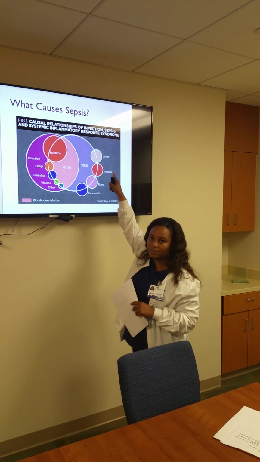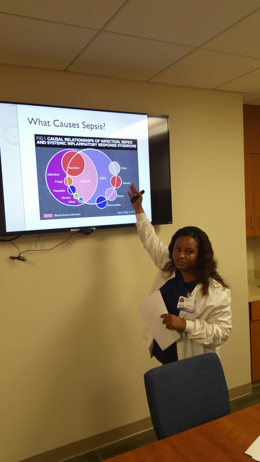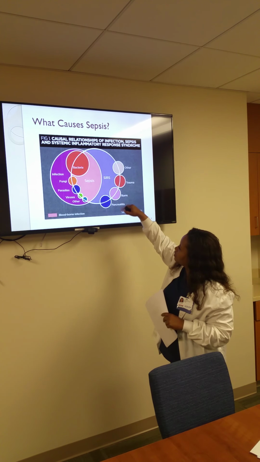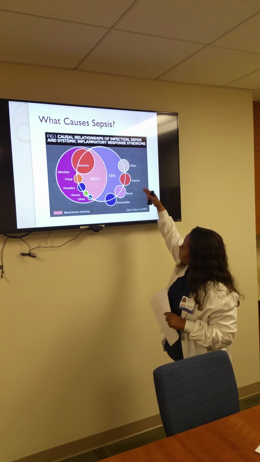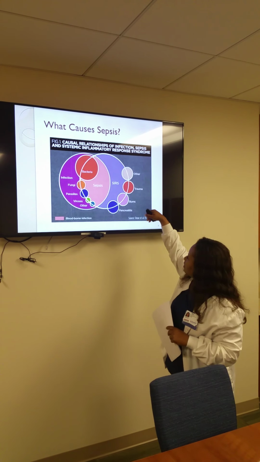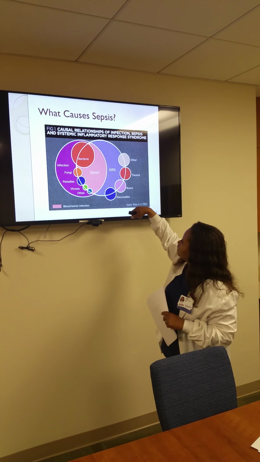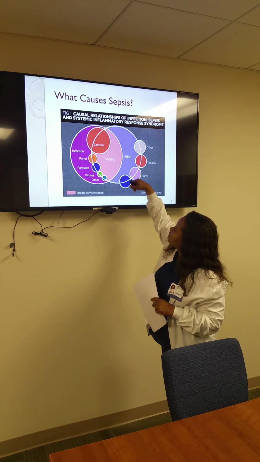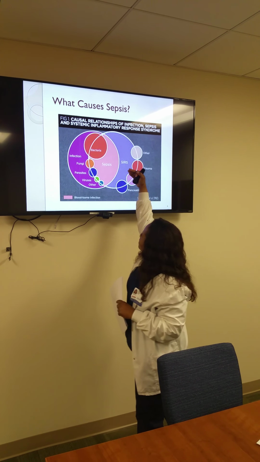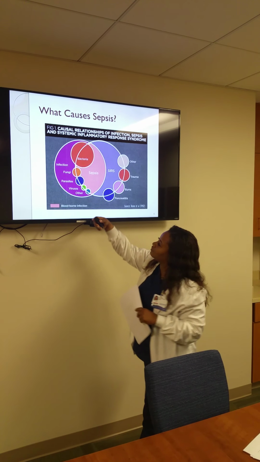Your trauma can be caused by a motor vehicle collision, and your patient comes in with a fracture or ruptured spleen or any of those things. Burns definitely allow for invasion of bacteria and different organisms that make the patient more susceptible, and pancreatitis here. So right here we have the SIRS, we have the bacteria. Once the SIRS and the bacteria merge, then you develop what we call sepsis, very simply put.